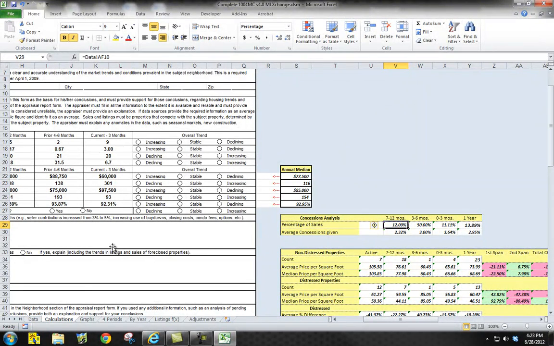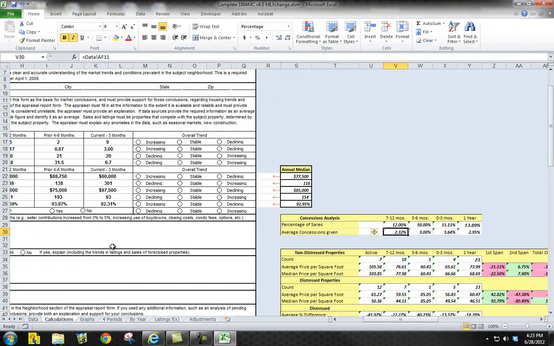But it looks like, the first 6 months, 12% of sales had concessions, and of those that had concessions, they were giving concessions at about 2.3% of the sales price.